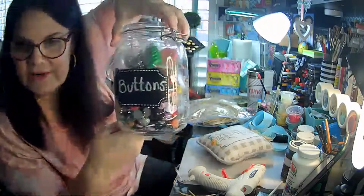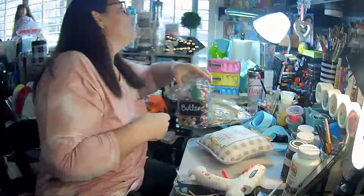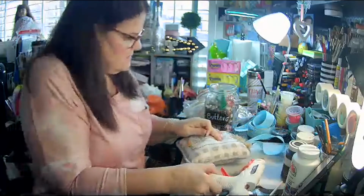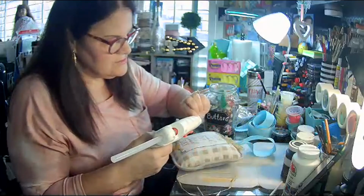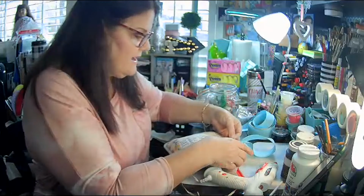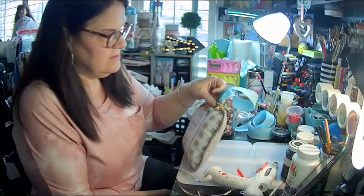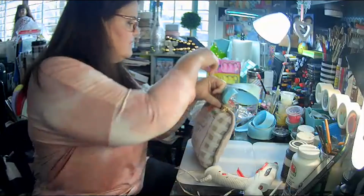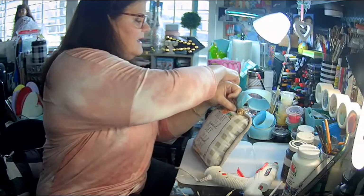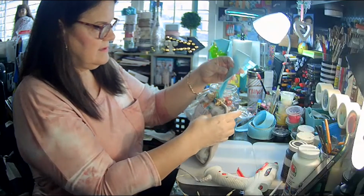Do you have one of these, Kevin Leonard? Buttons for days. I've got 1, 2, 3, 5. When Joann's was going out of business, at the end they were having a humongous sale on buttons, and I've come back and ordered those from my online groceries from Walmart.